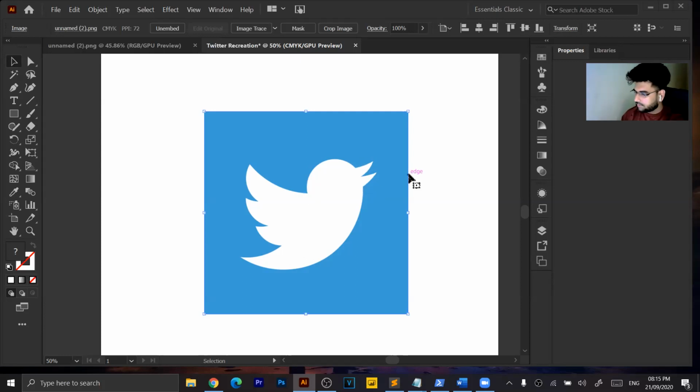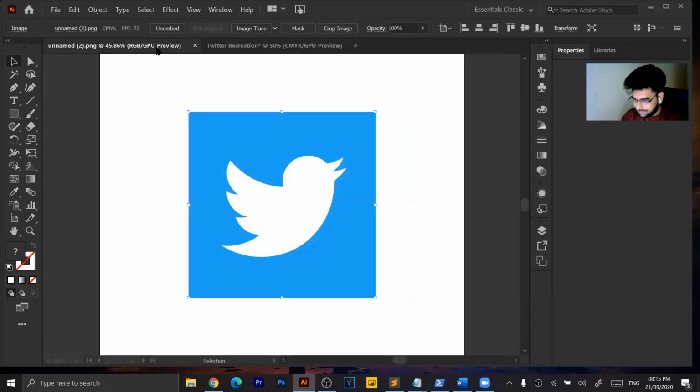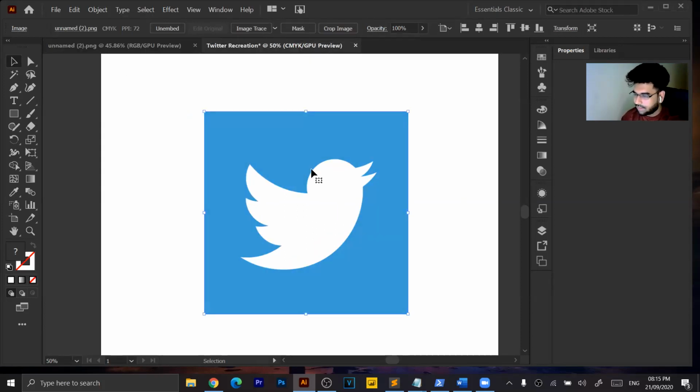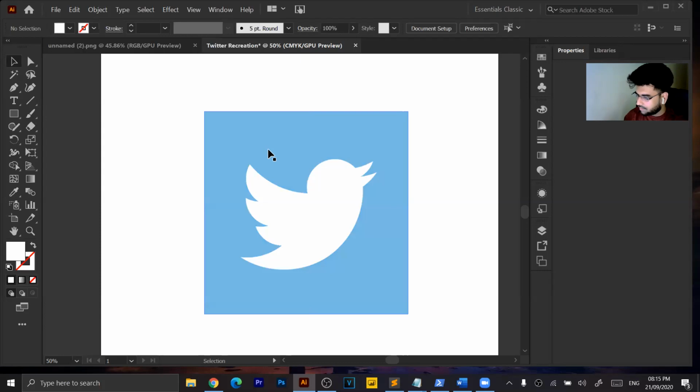So if I have to do that, what I do is I select the image. Remember that I'm in my recreated page. I'm not in this section where the RGB model is. I'm in the CMYK model. And in this specific section, I'm going to select this image, making sure that its transparency or opacity is brought down. Transparency is more, opacity is less. So I'm setting this opacity down. Why? Because I want to make sure that whatever I draw on this, it gets more contrasted with the background. So therefore I did that.